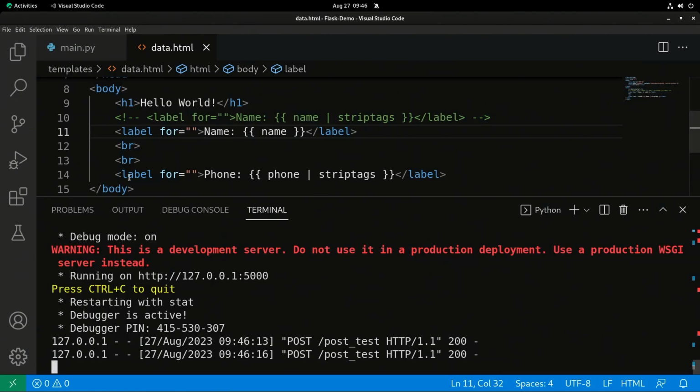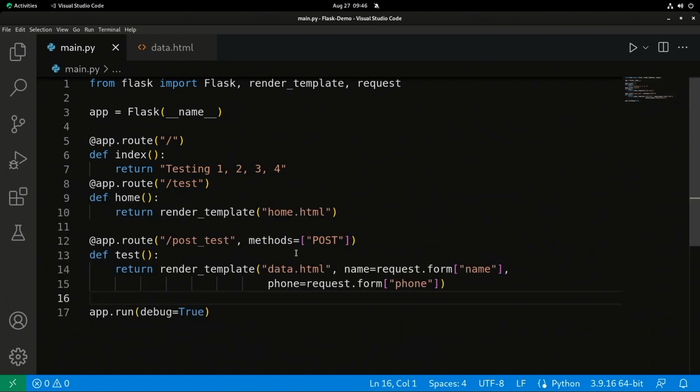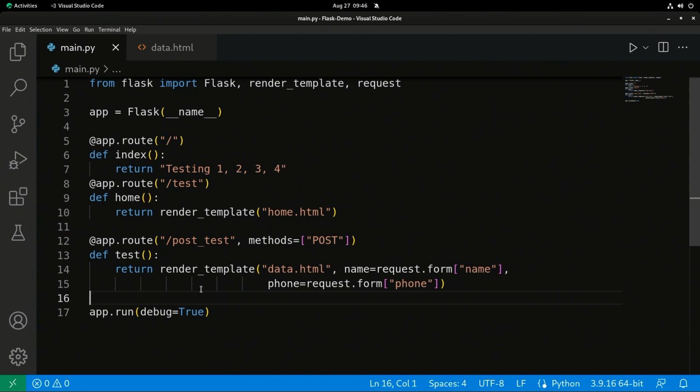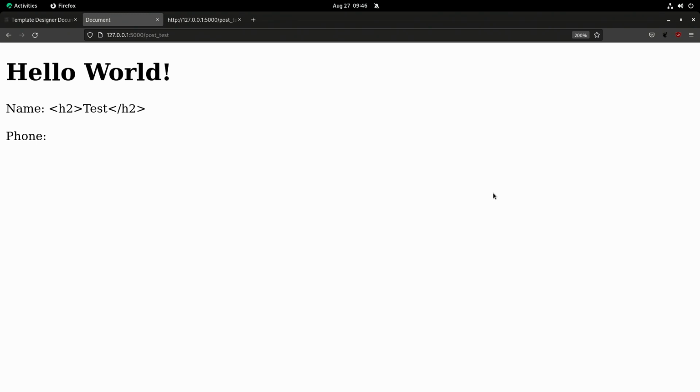Cool, huh? Anyway, we're definitely getting long-winded here. Let me close this. What else can we do that you might want to do? Again, we've got the ability to receive and send data. We can render templates. This is pretty much the essentials. So what we'll probably do in the next video is show you how to run this on a web server. That's what we're going to do.